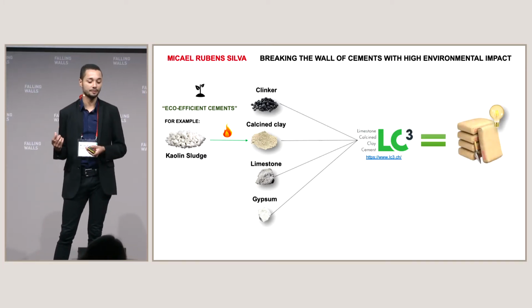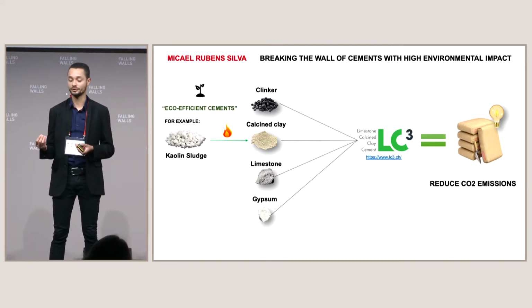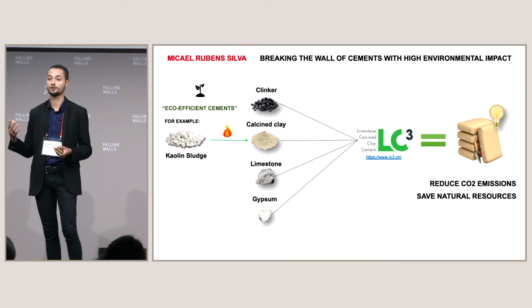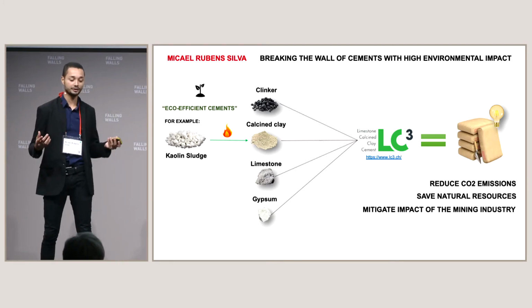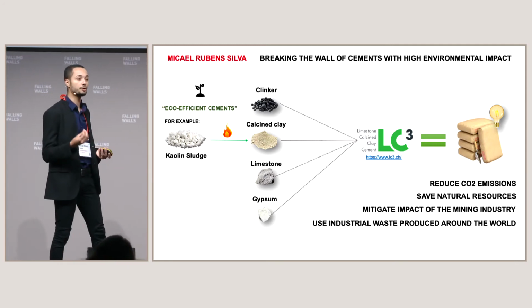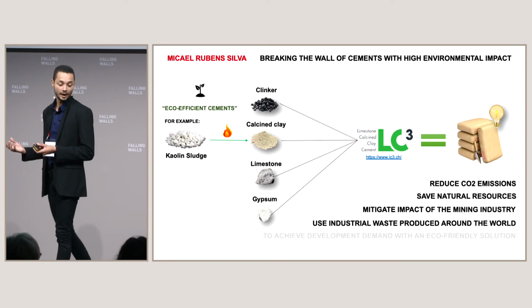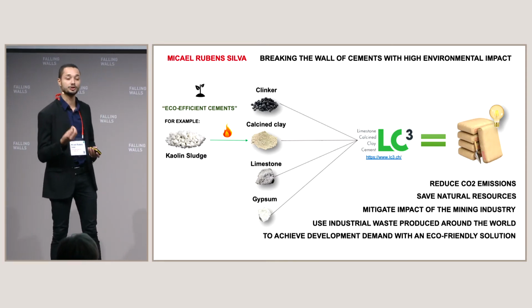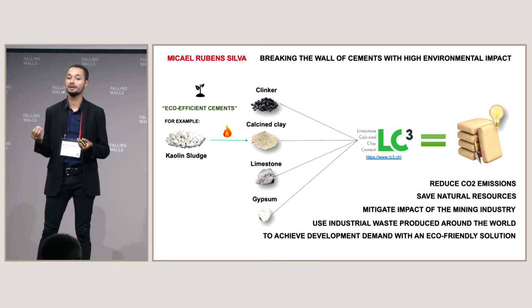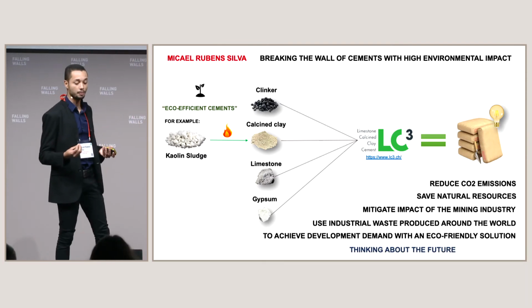With this idea, we can actually reduce CO2 emissions. We can save a natural resource. We can mitigate the impact from the mining industry. We can use industrial waste which is produced around the world. It's made to achieve a demanding, eco-friendly solution in the best way possible, thinking about the future.